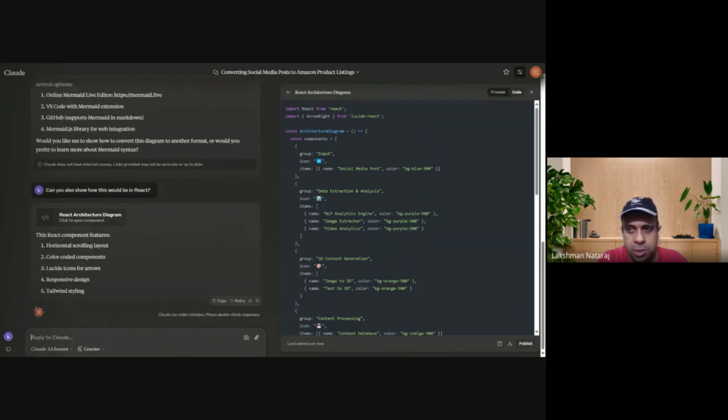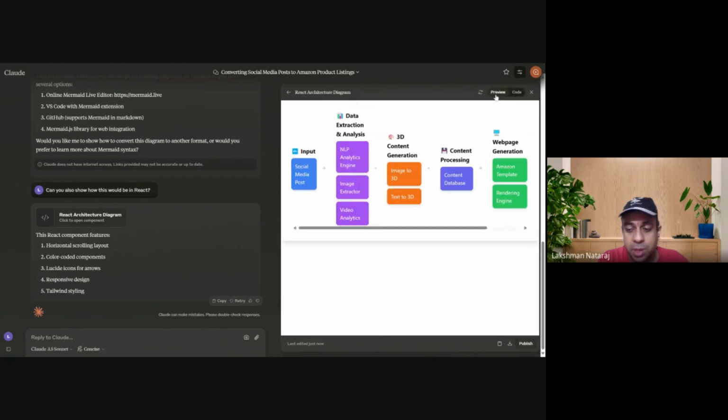It's taking a little longer. And if I go to the preview, wow, you can see, right? It's a little bit bright, and the text and everything is very nice. And a lot of people are familiar with React, so they can also go and make changes there.